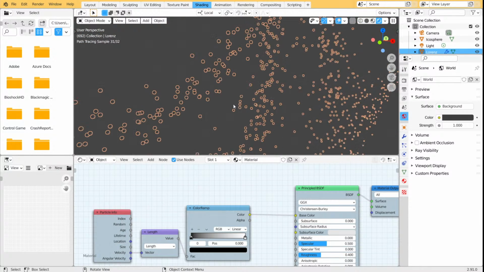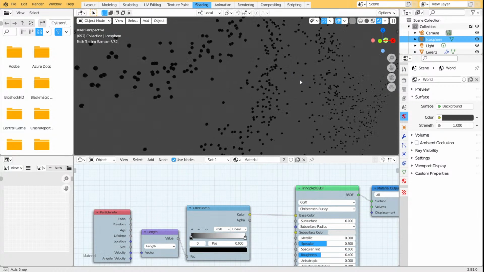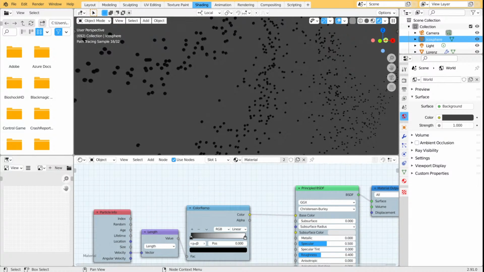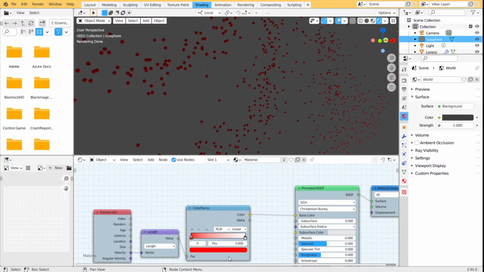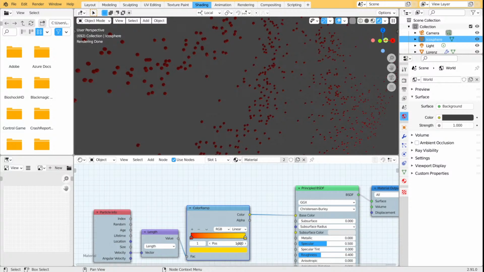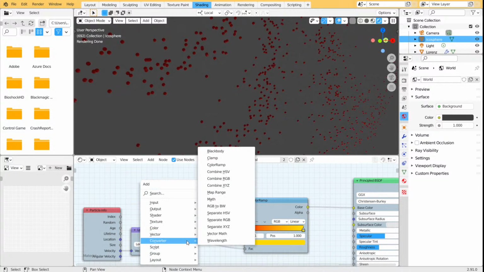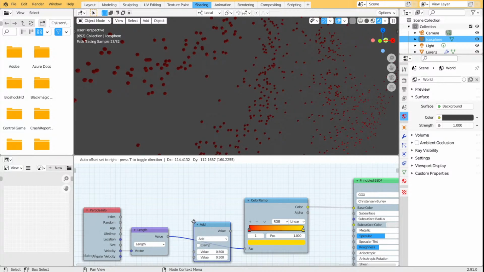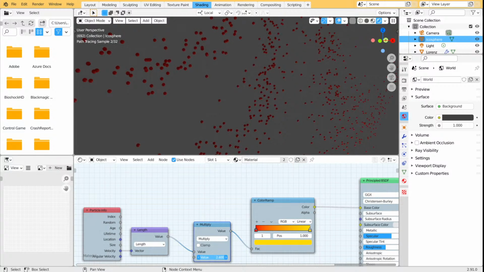And nothing happened because I have this thing we plugged here. Also, let's make it from red to almost yellow, and I believe just the value of speed is not enough, so let's multiply it by something.